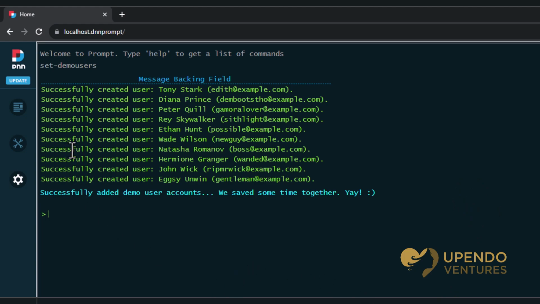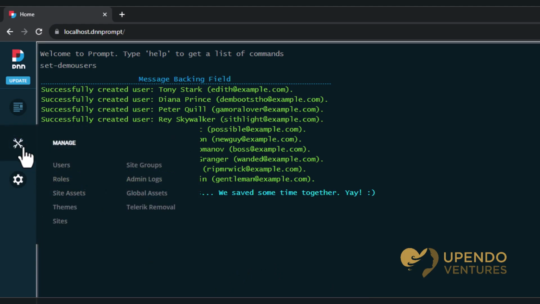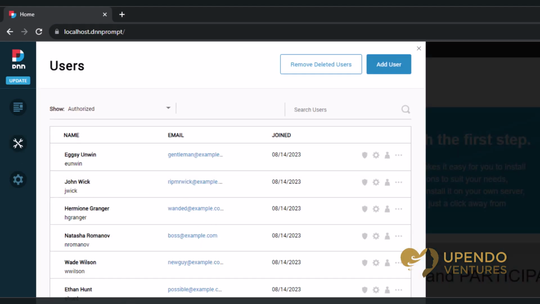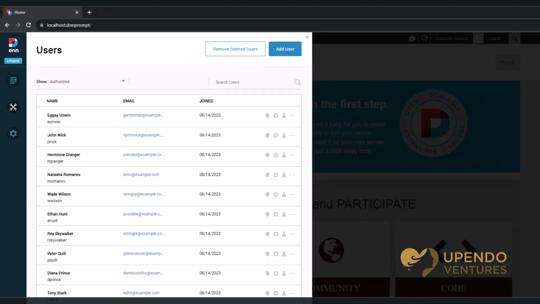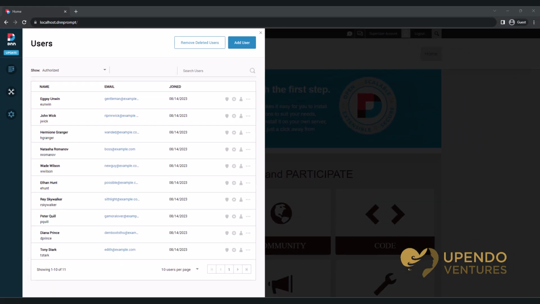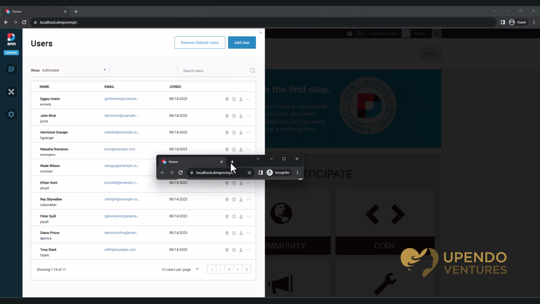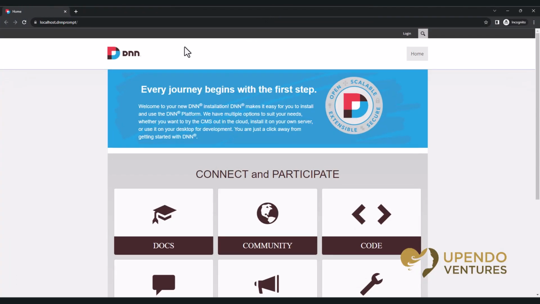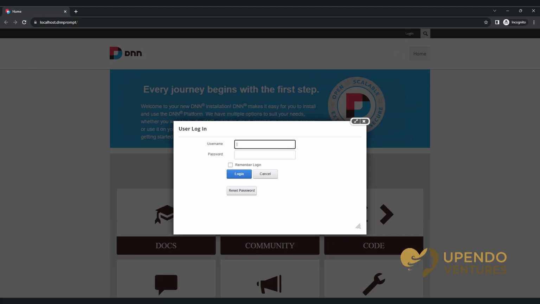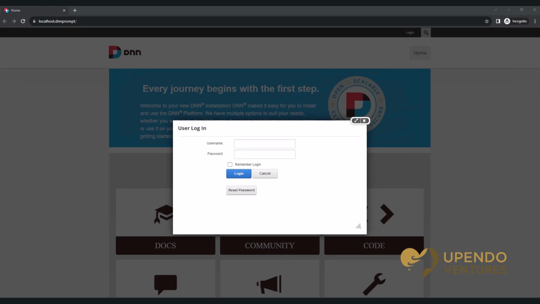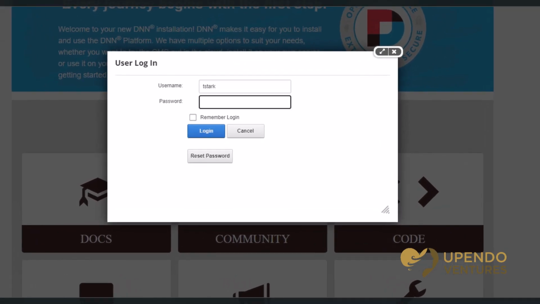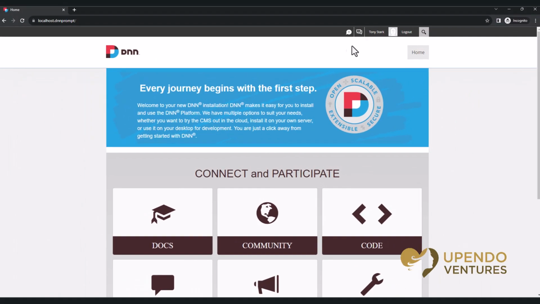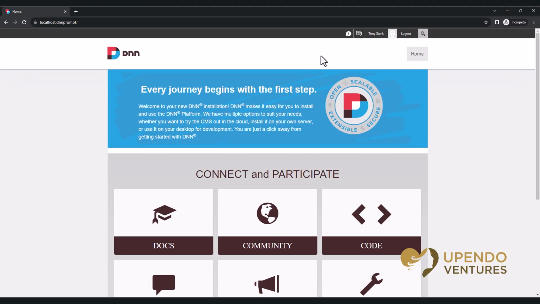Yay! So now that I have the fresh page load, the reason I did that is so that when I hit users again, it's using the most current data, because it's a SPA. So there we go, we can see all the user accounts in there. Furthermore, they're all using the same password, which is in the documentation. So if I want to log in as one of them, let's choose, let's see here. There we go. Now I can do things as this particular user. It's pretty easy.